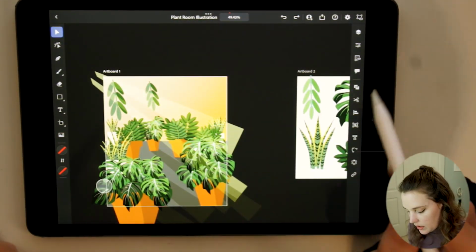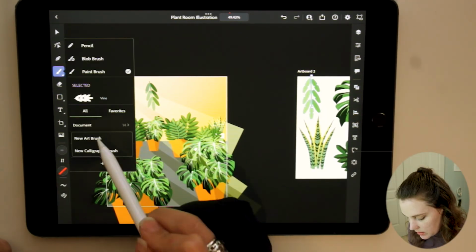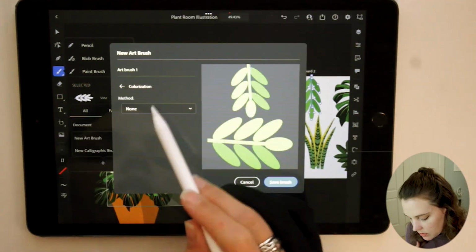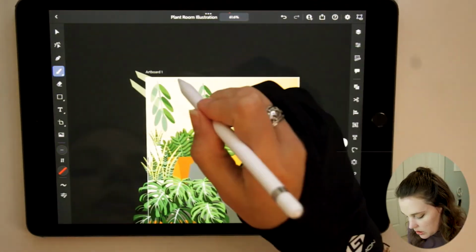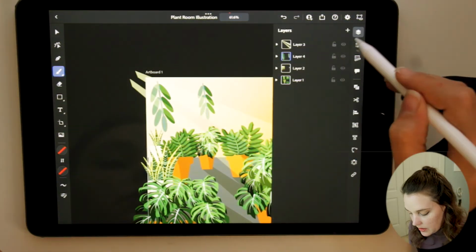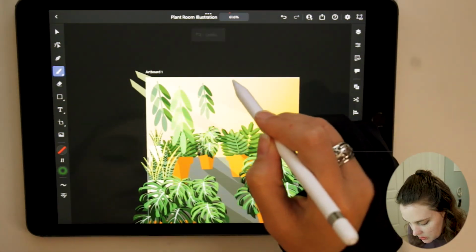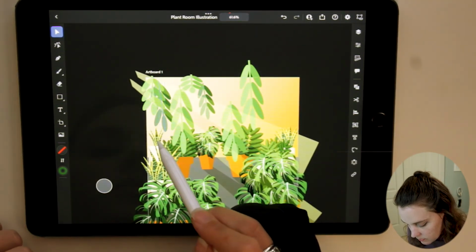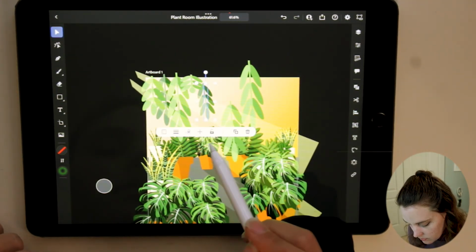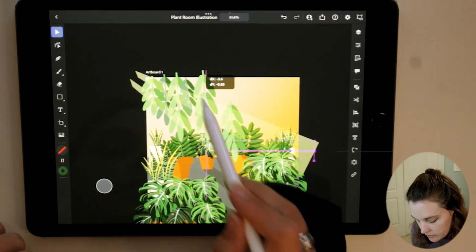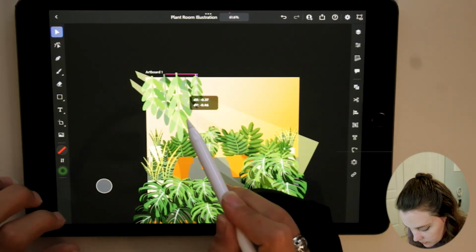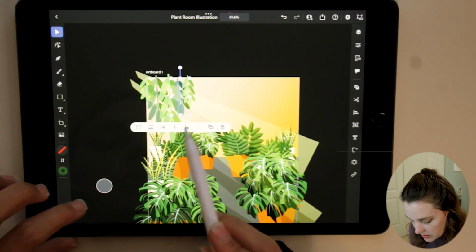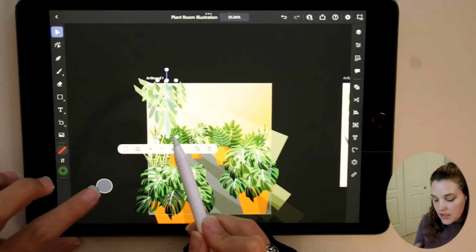Let's also make a brush for it that is slightly different and make it more to the stroke length. Going down, save the brush. There we go. We can have some vines falling down, which I think would be really nice. And you can make them a little bit disproportionate if you want. There we go. We have some cute vines coming down.